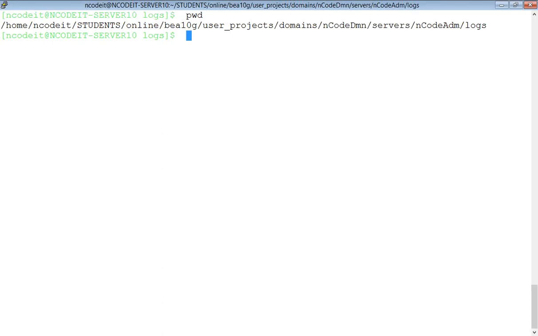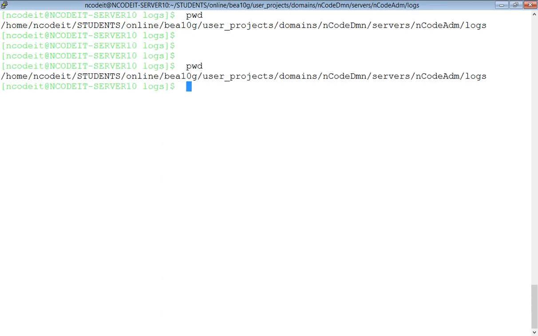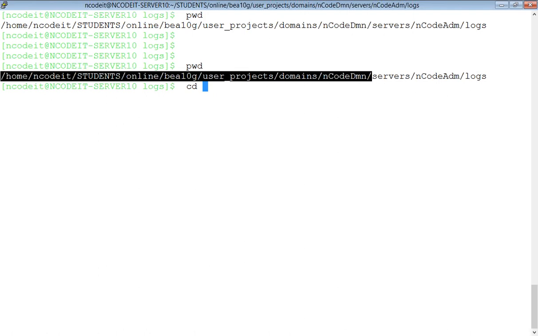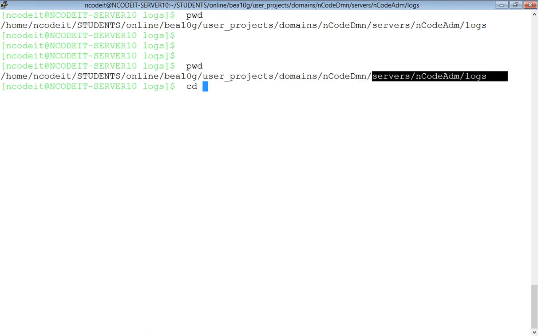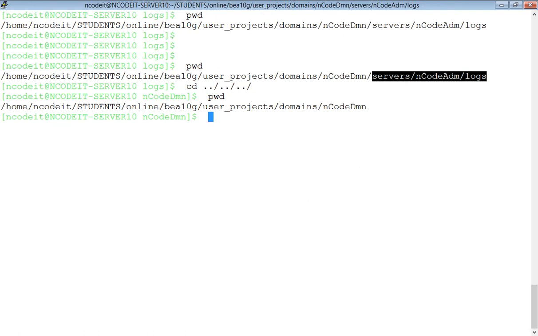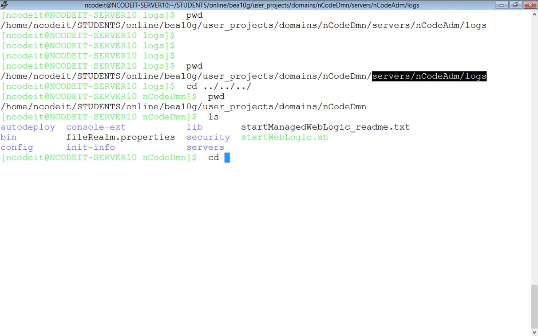Let's come back to starting managed servers. So let's go to domain home. So this is our domain home, right? I'm going upwards 3 stages from the current location. This is my domain home. Under domain home, you will see a startWebLogic.sh here also, but don't use it, or you can use it, no harm done.